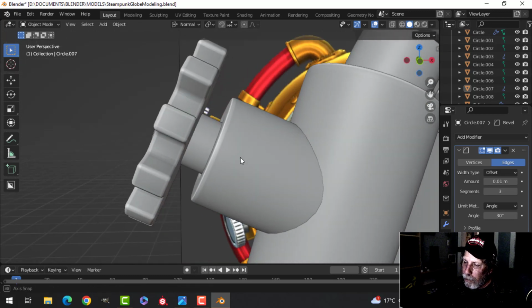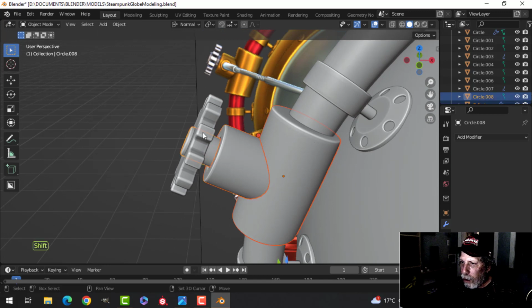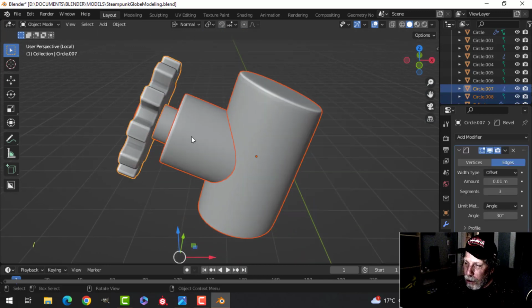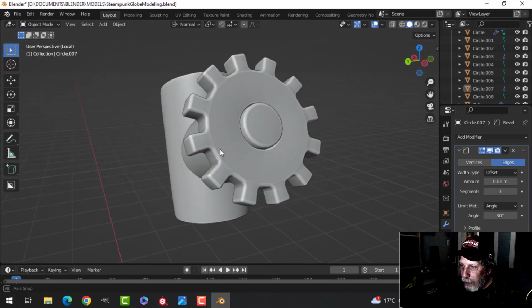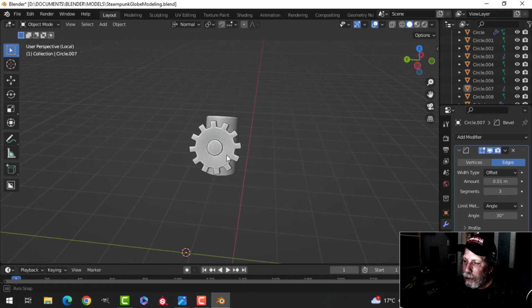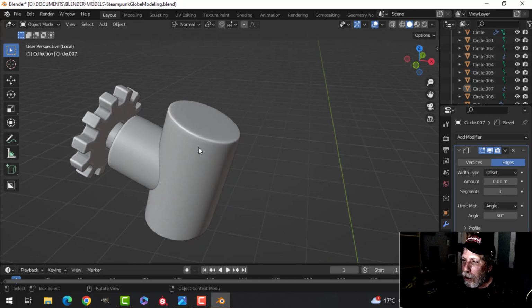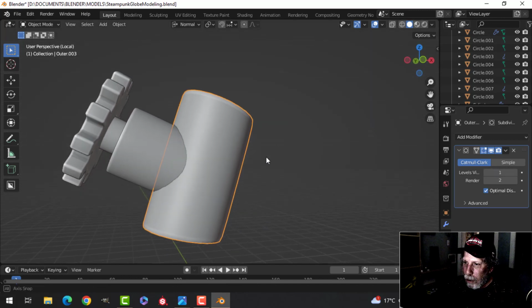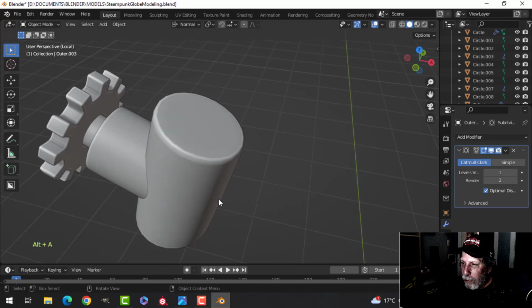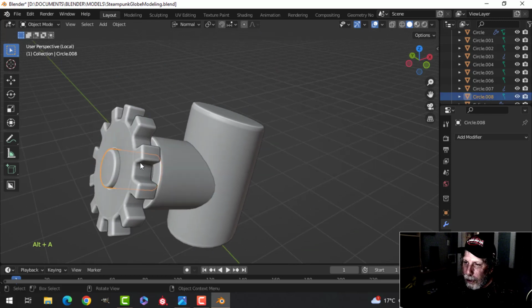I just want to make sure I'm happy with the angle, so I'm going to just focus on these parts, slash key, just to have another look around this. And I think it's fine. I don't think it's going to be a problem. And so now I'm going to consider this. So I've got 2 subdivisions on that. Can I get away with 1? I probably could. 1 on that, none on that, and bevel on that.